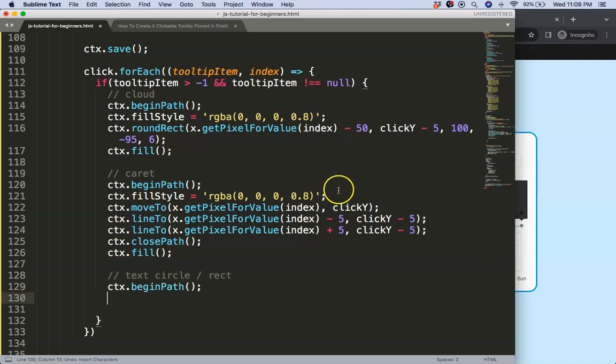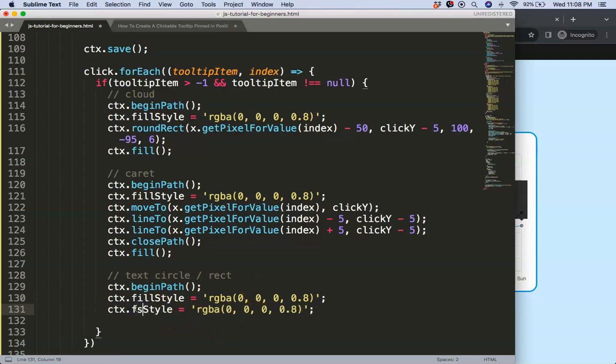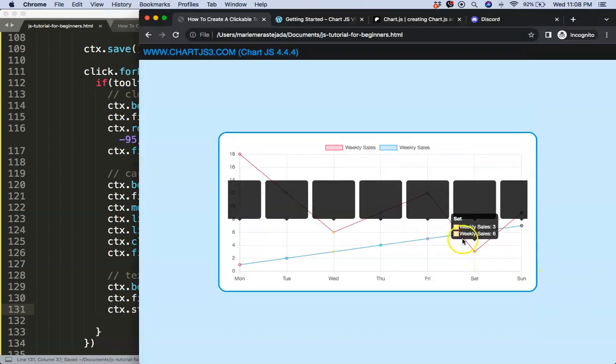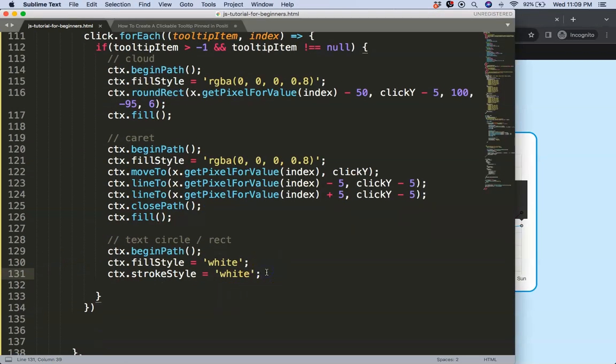Let's start to make that one straight away. Then what I want to do is let's get a fill style, and then I'm going to do here a stroke style. That is for the borderline, basically. I'll make this one white. I'm going to explain to you later on why. Well, I can show you right away. If I hover, you can see here this is a slightly transparent color, but this is a blackish color. So what would happen if they would blend together? It would make this dark. So what I need to do is make a square or a shape white, fitting exactly that specific border box or color box.